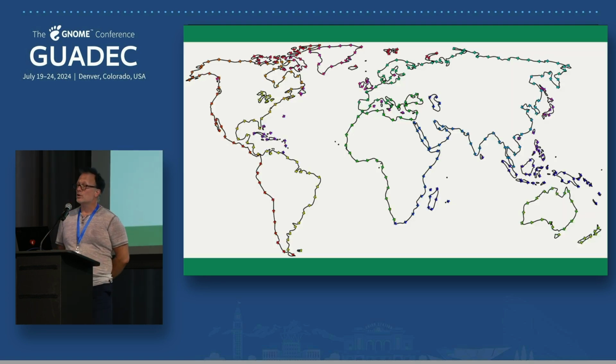We haven't seen much adoption yet. I mean, the path API rolled out in GTK 4.14 at the beginning of this year. We do have a few demos in GTK demo. This is a screenshot of one of them. I tried, but I could not figure out how to make videos embed into this presentation, so I just have a still image. If you run this demo for yourself in GTK 4 demo, you'll see that the arrows are like little marching ants. They march around the outlines of the continents, and they change colors as they do. So that's a neat little demo, and maybe give some idea for what you can do with paths.